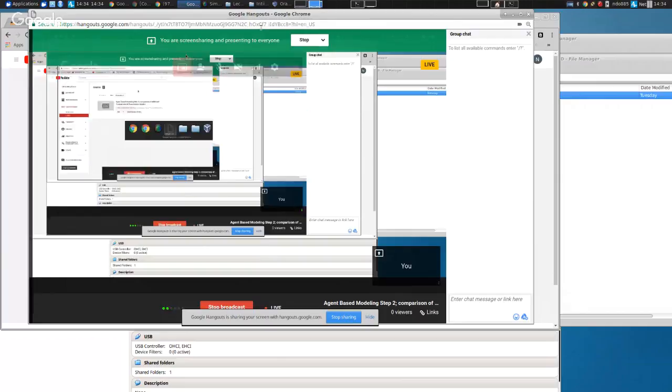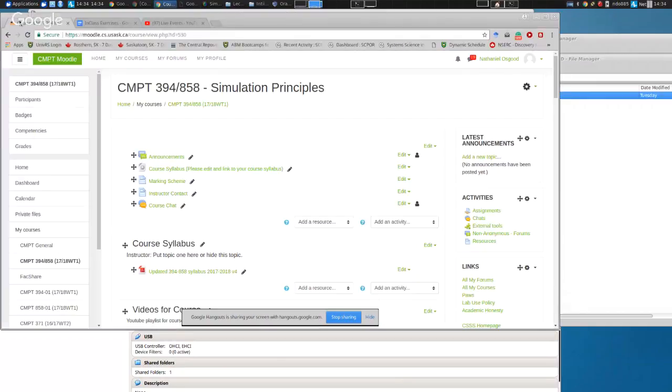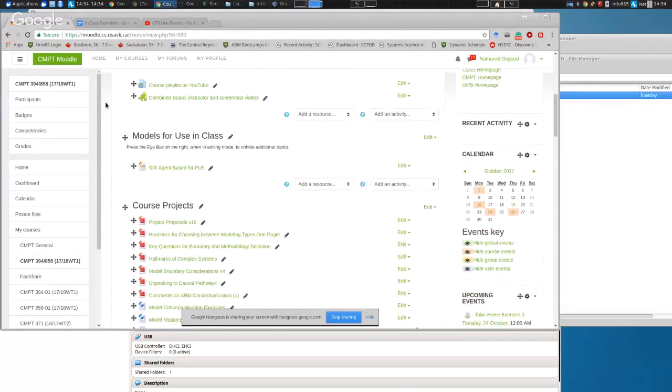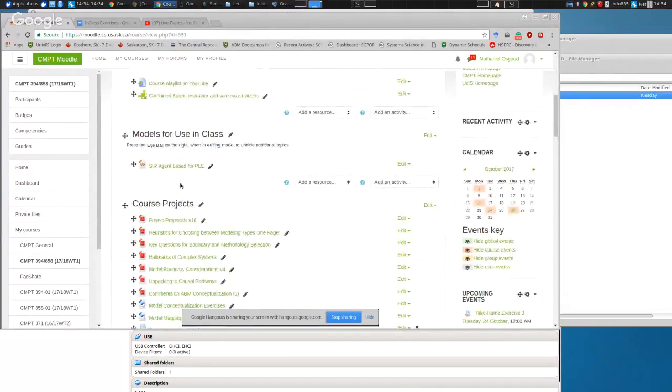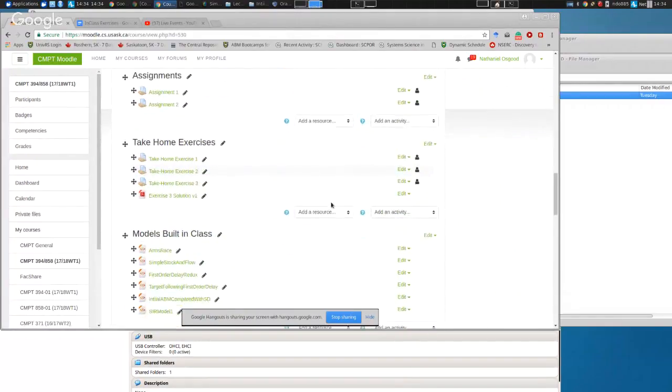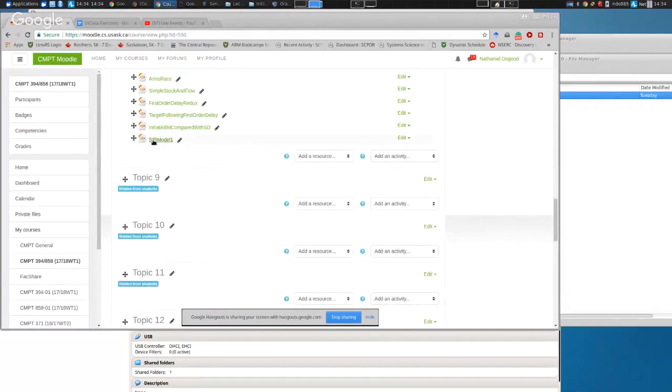Okay, so we are going to go here, and first thing we're going to do is to go to our course site. So I'd like you to go to Moodle and download the model that we built about a week ago. It's possible that some of you will already have it, but if you don't, you'll definitely want to do this. It's called SIR Model 1 on mine. And this was a model that we created to simulate the spread of infection in a population a few lectures ago. And I'd like you to download that.